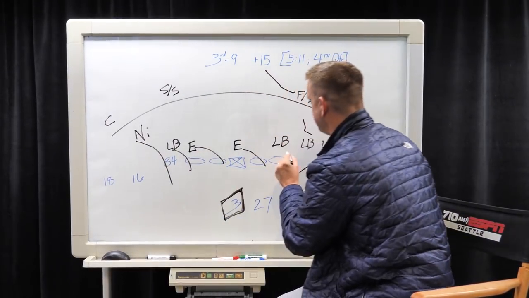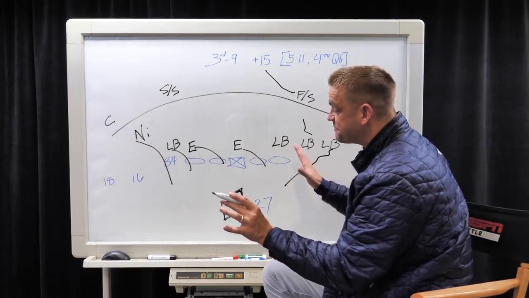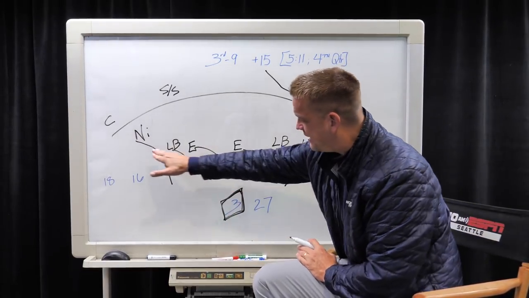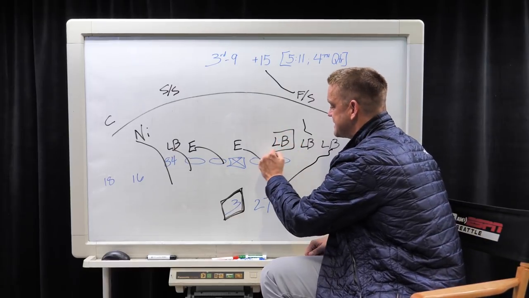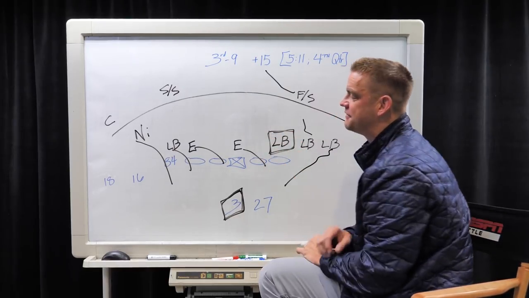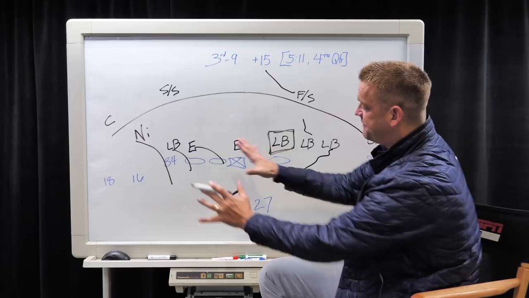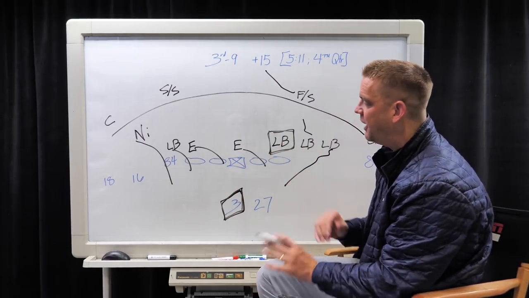So the pressure, the five-man pressure comes from this perspective. And ultimately, it leaves this guy vulnerable to have to cover the perfect play you have. So if you see this alignment and this front, what do you want? What play do you want?